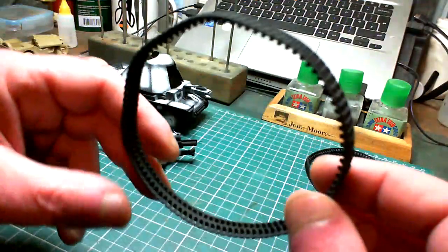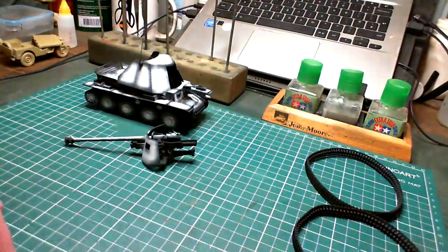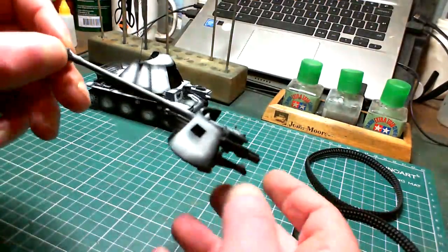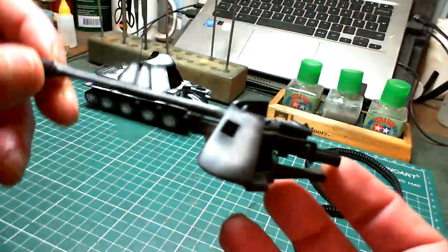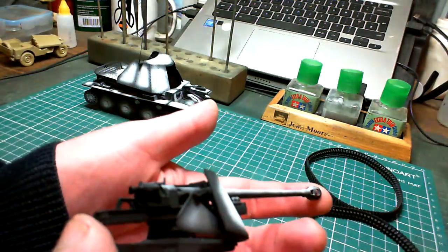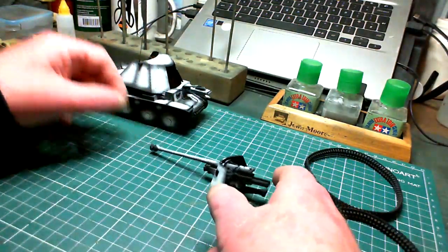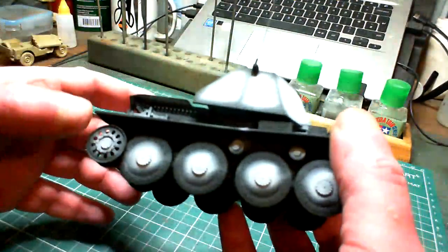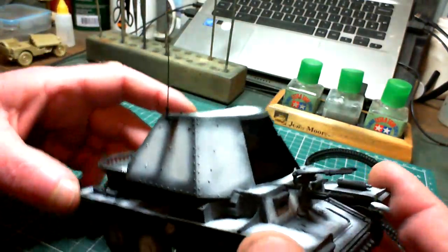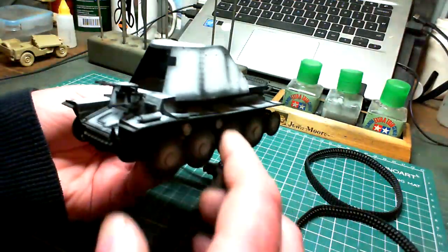So about the base color — give it an undercoat. Everything got an undercoat of NATO black, and over the NATO black then with flat white to give it its highlights. As you can see from the gun itself, it's got a couple of highlights in bits and places. No need to go too deep in the highlights, but on the vehicle and the little tank itself, just a little blotch in the center of the wheels to mark out some panels and things like that.